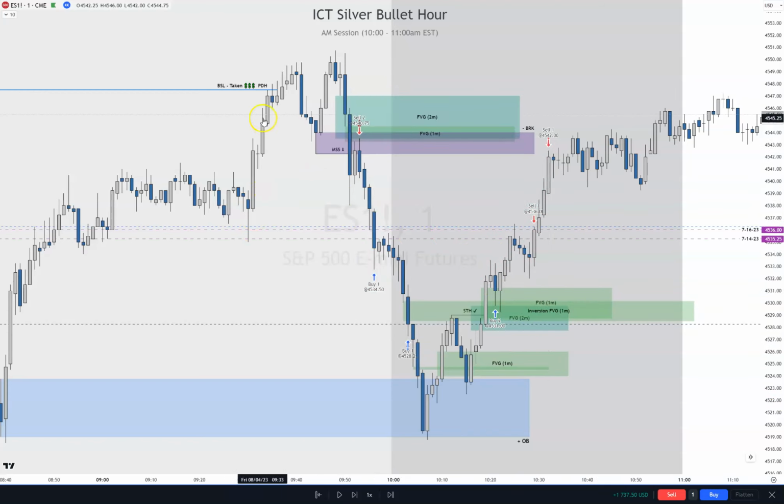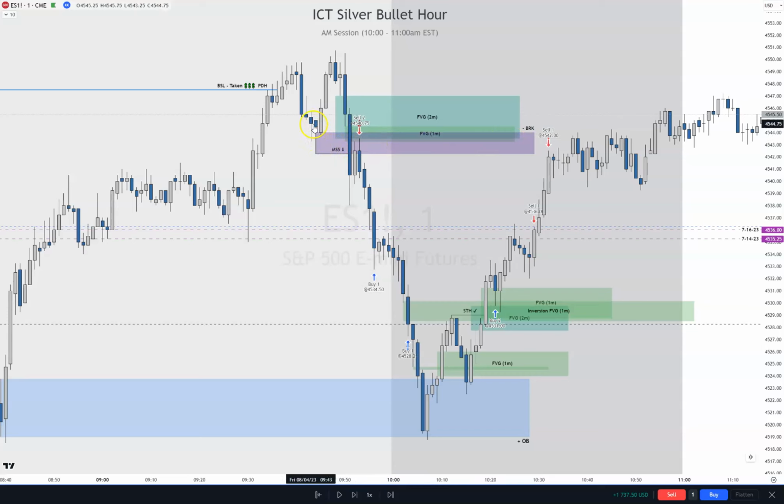So at 9:30 we see that price went up after NFP, and it took out buy side liquidity on the previous daily high, created a swing low, broke structure with a new high, making this a breaker block when it trades through, and a market structure shift. So price came down, broke structure. We marked out our PD rays. We looked at the 1 minute, we had a fair value gap. We looked at our breaker block.